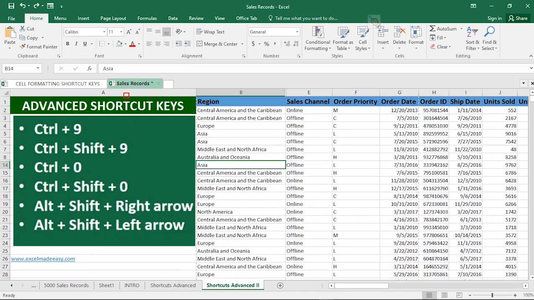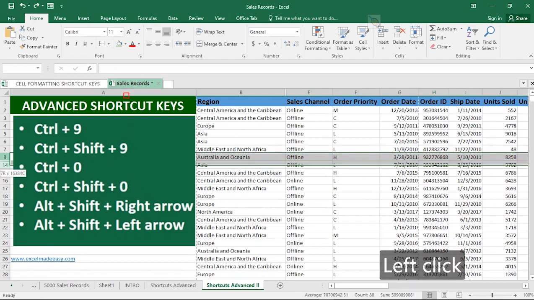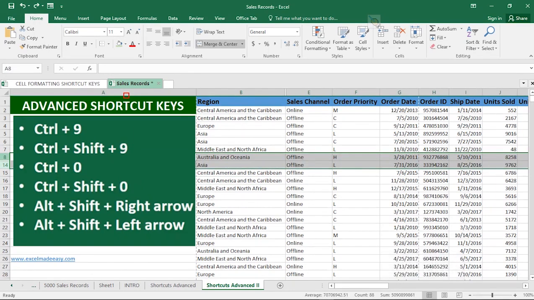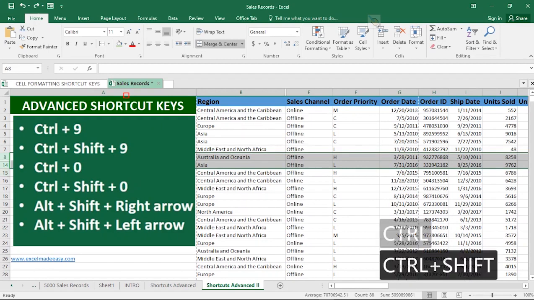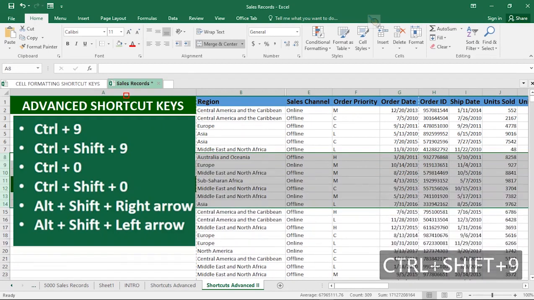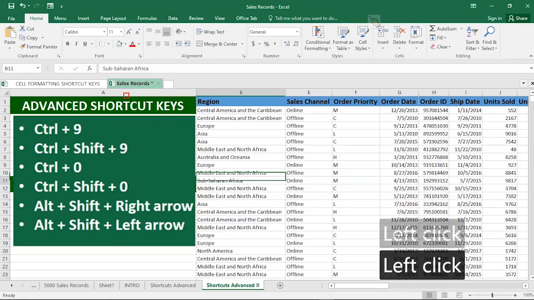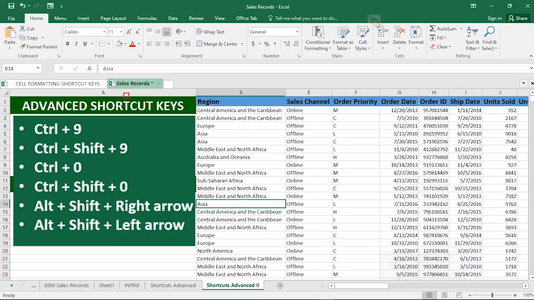So another way to unhide the hidden rows is to select your 8 and 14 rows, hold down Ctrl Shift and 9, and it should unhide those rows for you. Now supposing you want to hide a particular column, say you want to hide the region and the sales columns.